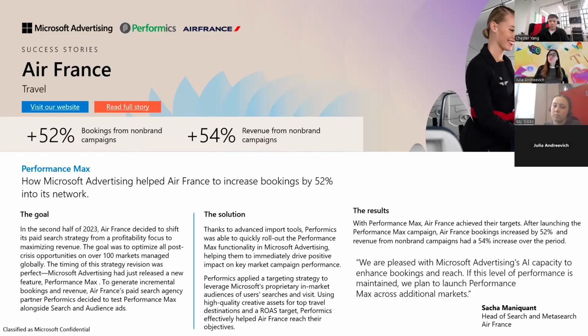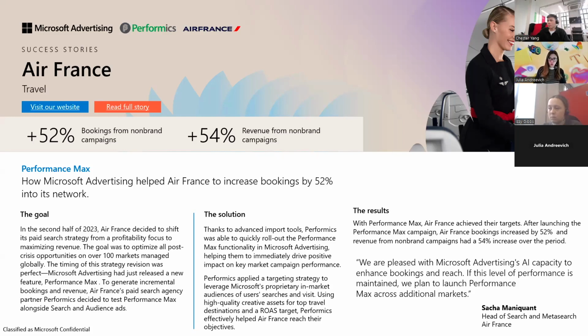But Air France was brave enough to test the fully automated campaign type Performance Max. And they did it also very early in the second half of 2023. So they wanted to focus on profitability and maximize their revenue. And their goal was to seize every post-crisis opportunity across more than 100 global markets.